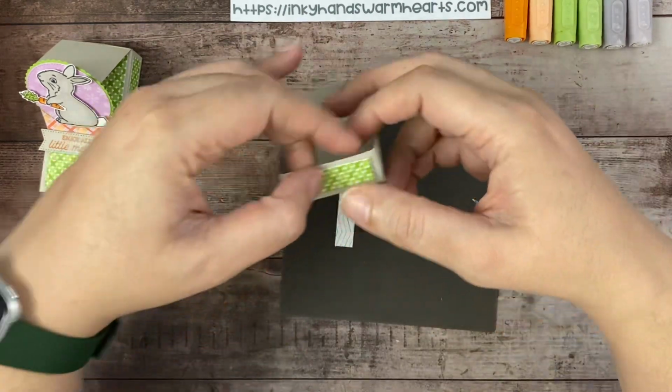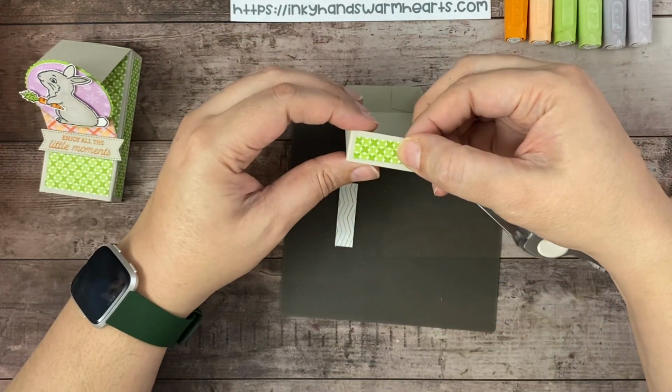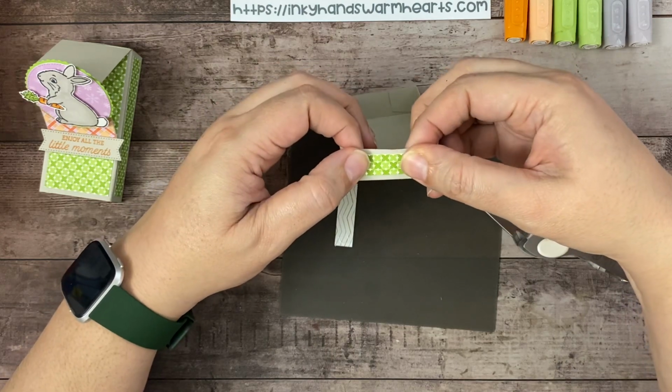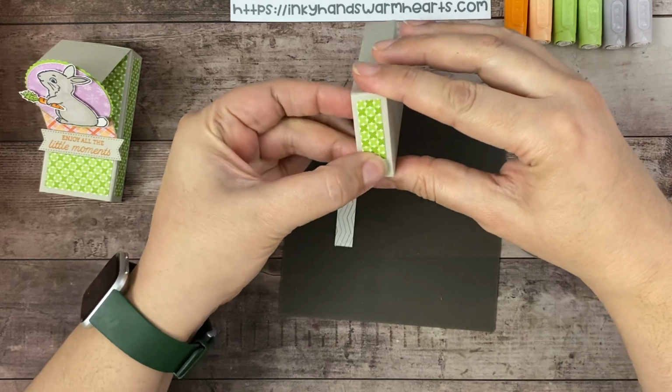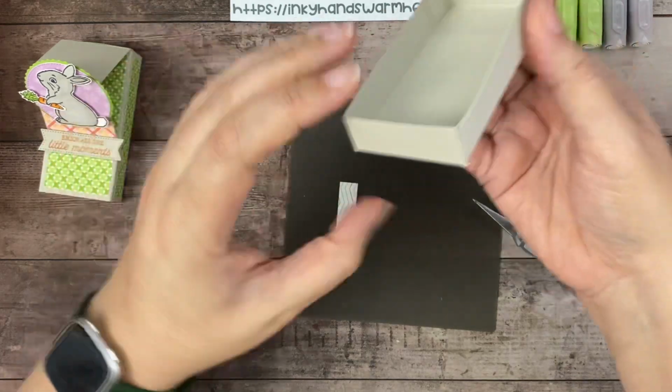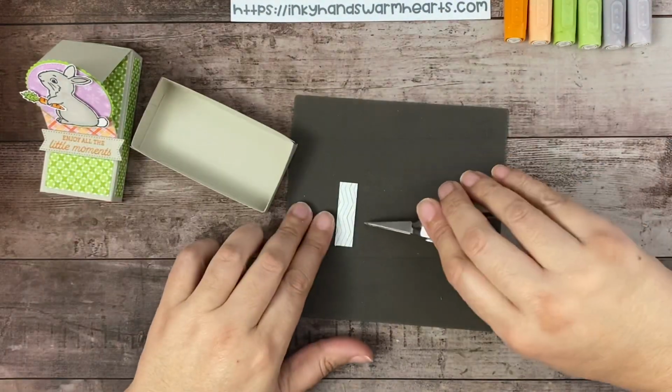Okay. So once I have it there, I like the wet glue because I can wiggle it into place, get it to line up just how I want it. You're going to have an even border all the way around, just like that. And we'll do the other side.